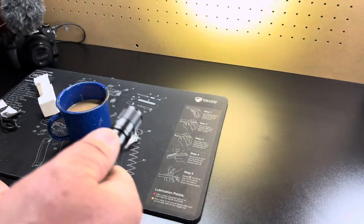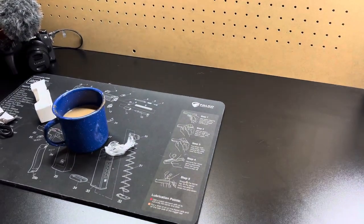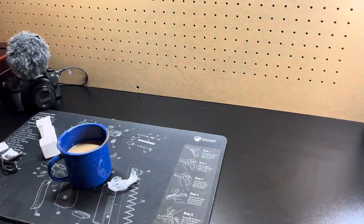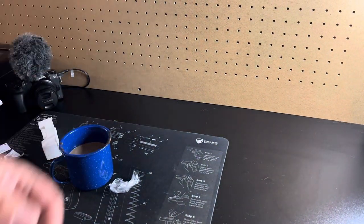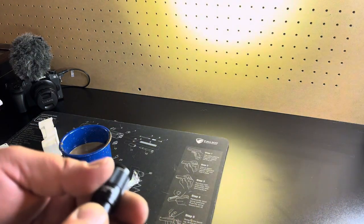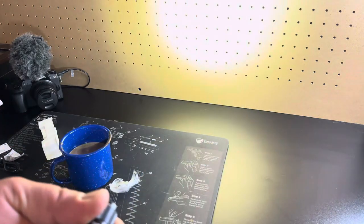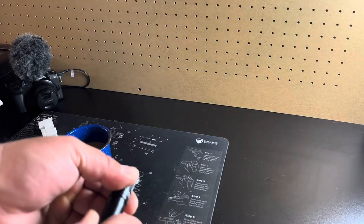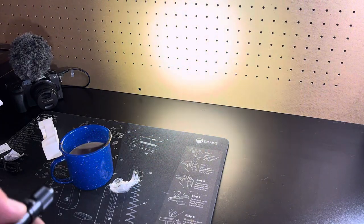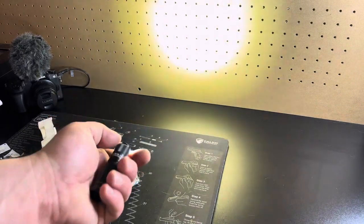And it's bright. Let me do that for you. Let me see, I'm gonna move the camera, guys, and show you. I'll even shut this off. So, twist it. I think that's medium. That's high. It's low. You gotta keep twisting it. High. They say it's 1,000 lumens. I mean, it's pretty bright. Like I said, look at the size of it in my hand.